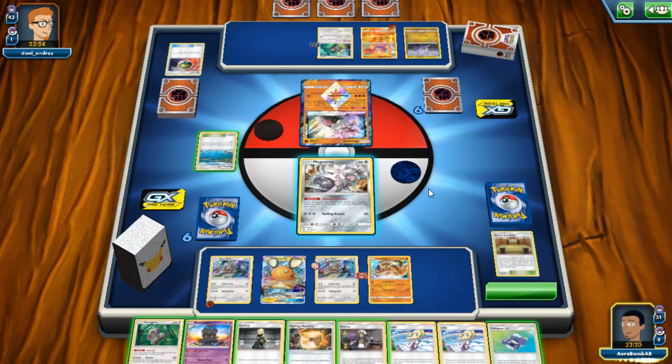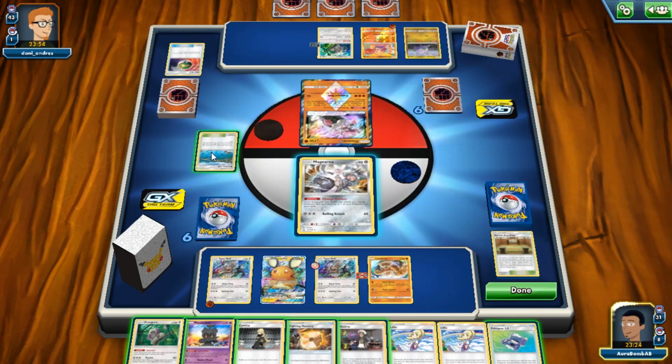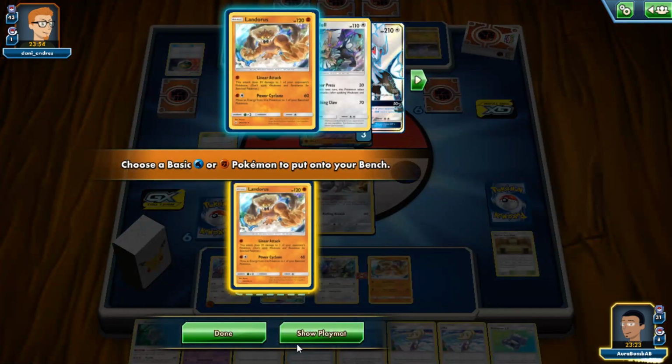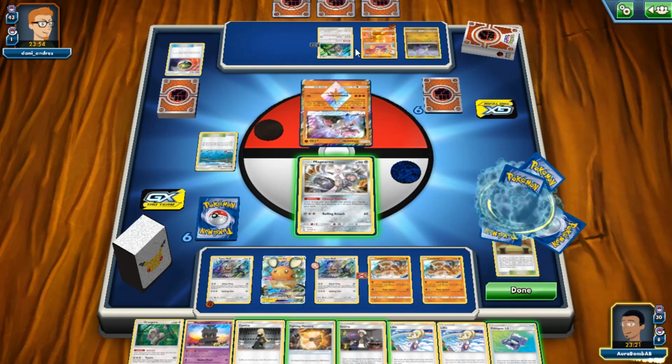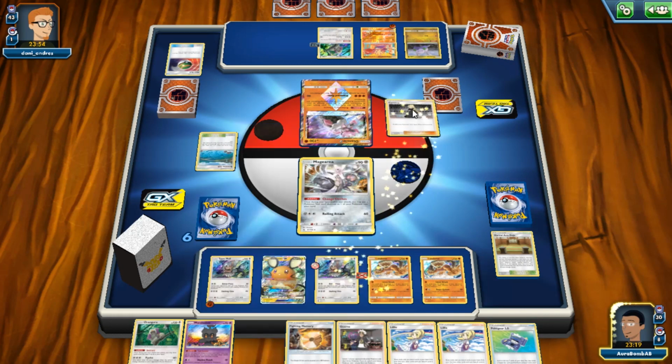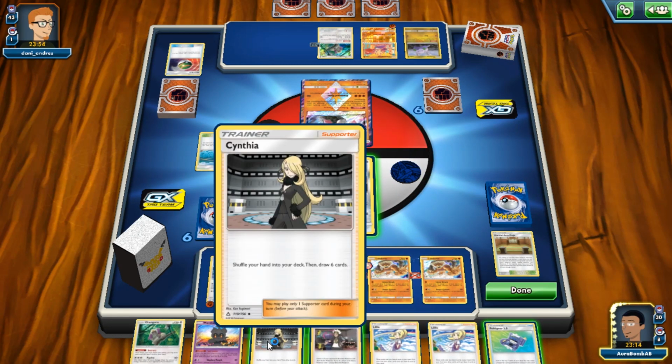Let's see. I can Guzma, but I don't have any energies. Can't really retreat either because I don't play any switching cards. Grab another Lando. And we can use linear attack if we need to not attack the active. So that's something, I guess. Let me slap down some more memories we're not going to use. And let me Lily.